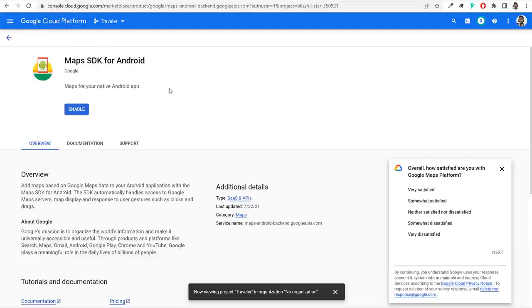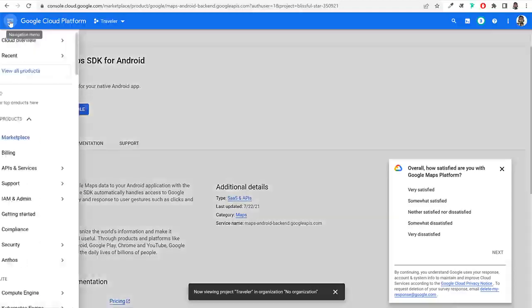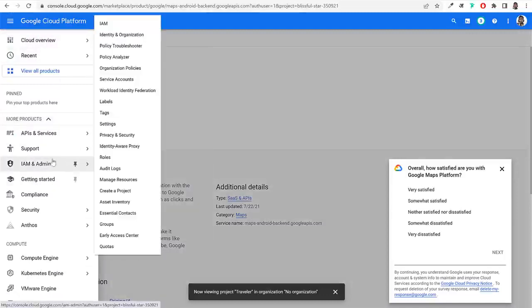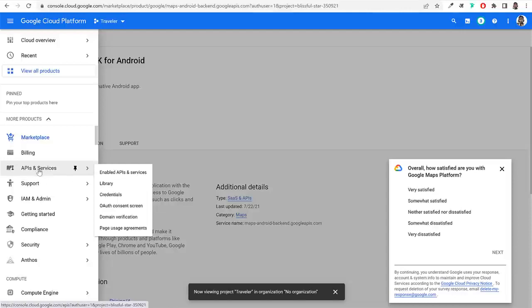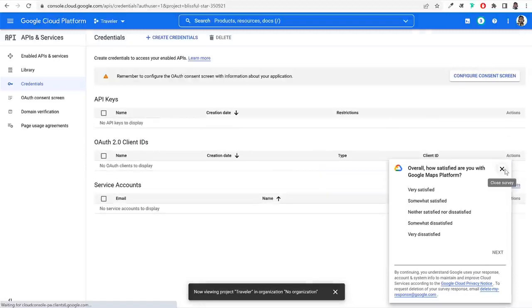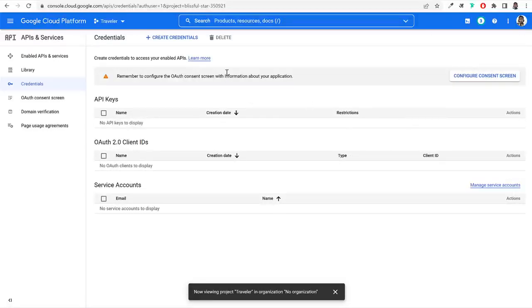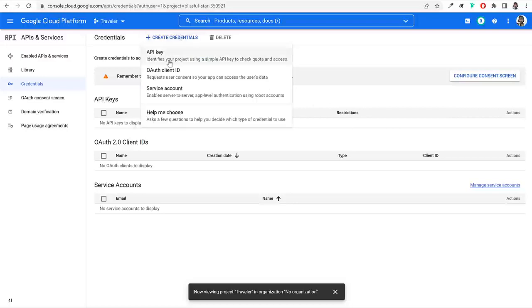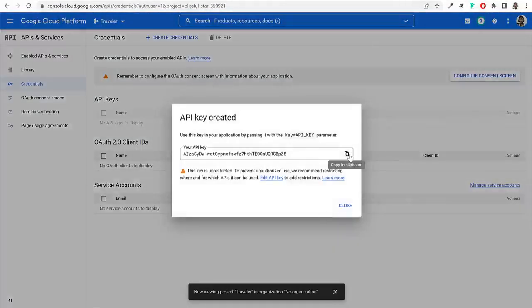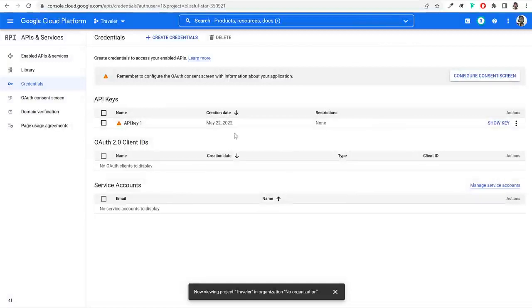Now once you enable all these APIs, after that you have to click on this navigation icon again, this hamburger icon, and now we have to click on credentials. Okay, which is under APIs and services. If you see under APIs and services, we have credentials. Click on that, and you have to add your website name over here. So to create, first you have to create a new credential. So click on create credentials, select API key under credentials. This will create a new API key for you, and this is how it will look like. Okay, you can just go ahead and use this API key. Okay, so you can copy this API key.